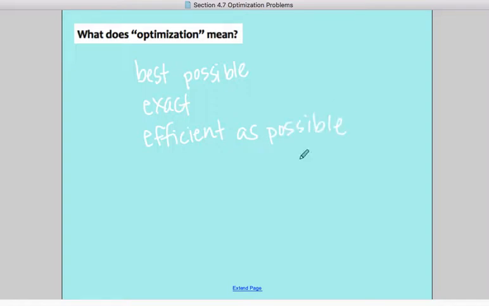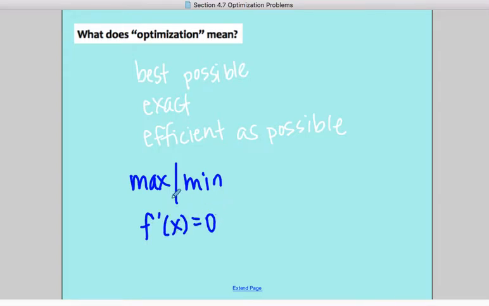So in terms of calculus, what would it mean to optimize? We did a little optimization yesterday in class, and so to optimize something, you are thinking about getting the best out of it or maybe even the best cheapest option. So in those cases, it's usually a maximum or minimum. And in calculus, the way you find maximums and minimums is by taking your derivative and setting it equal to 0. Okay, so those are going to be your critical numbers. So that's where your max or mins could occur.